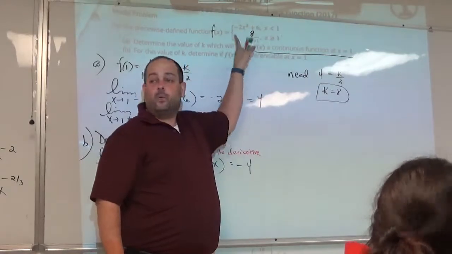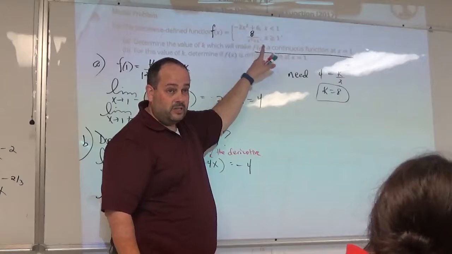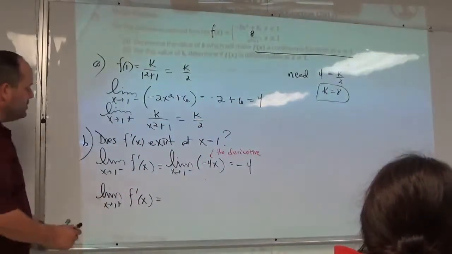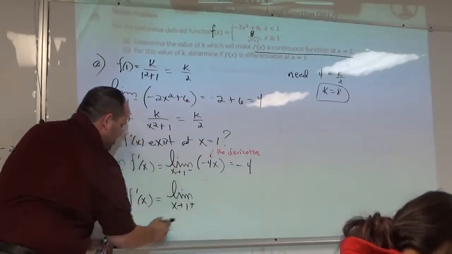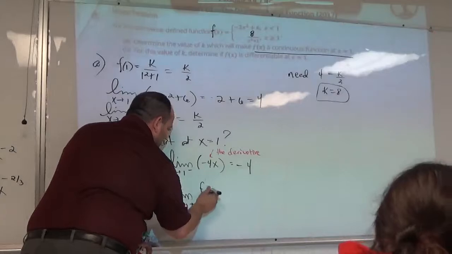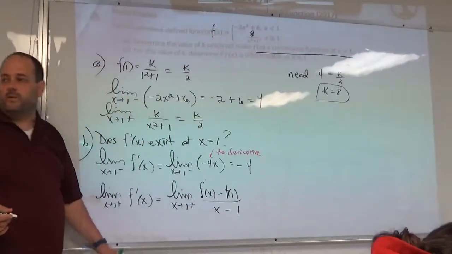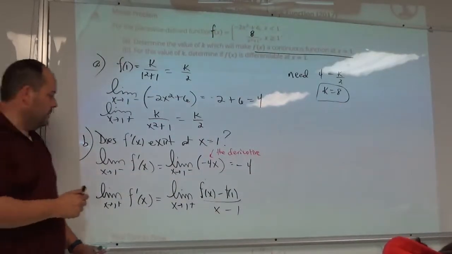not power rule. This is not something that you know yet unless you've looked at the quotient rule, and some of you do weird things like that. What you would have to do is go back to the old school definition. Limit as x approaches 1 from the right, f of x minus f of 1 over x minus 1. You're going to have to do it the old way.